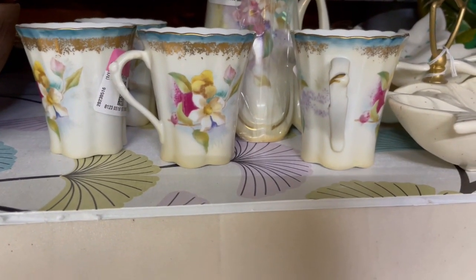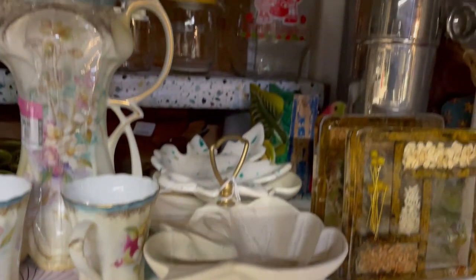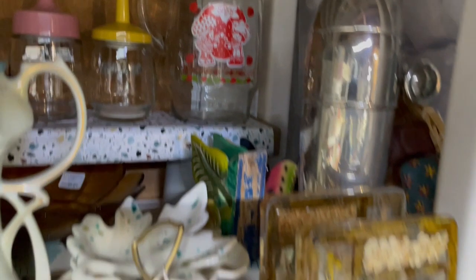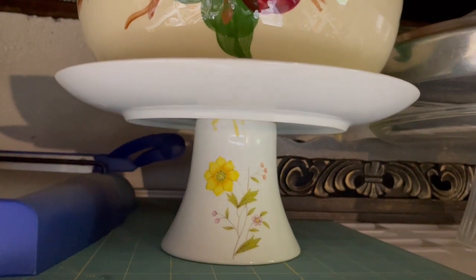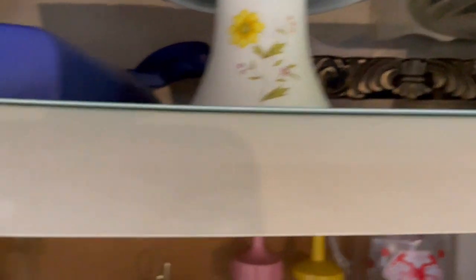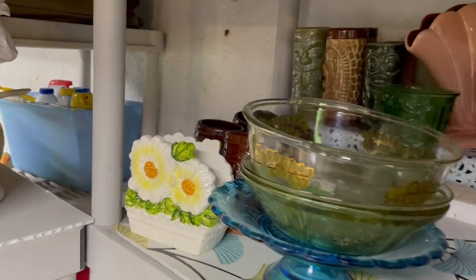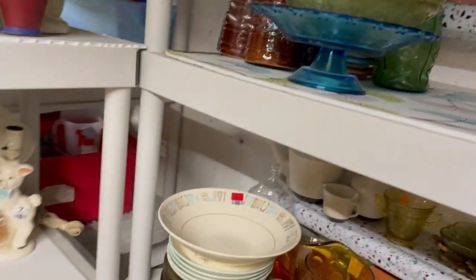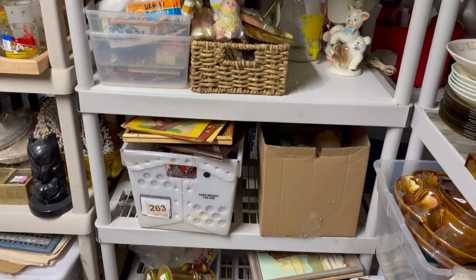I have this lovely hot chocolate set but I think I want to save that for an online sale. I'll probably bring the Strawberry Shortcake juice pitcher — I love that — so that'll come with me. I also have this really pretty Andrea by Sadek cake plate, which is great at an event like this because not only is it something I can sell, it also gives me another level to stack things on. I also have the Rustic Daisy napkin holder, so let's grab that too.